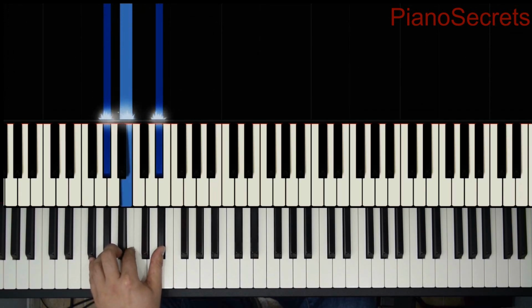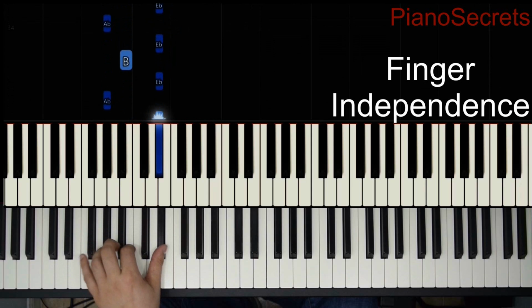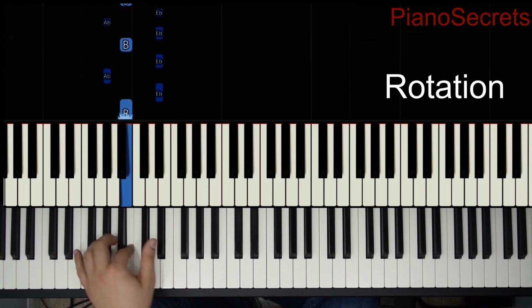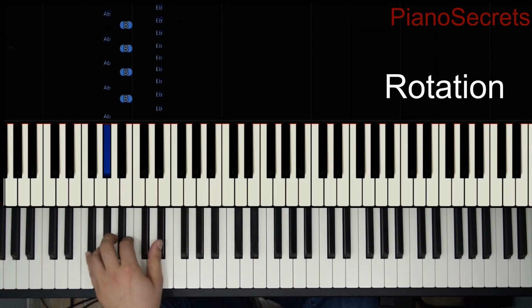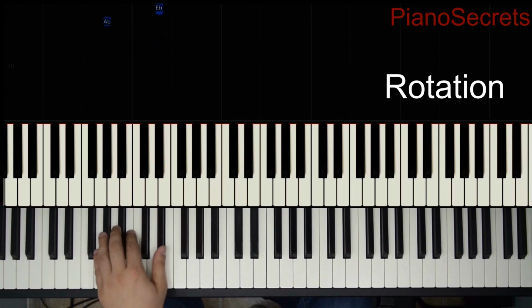Technically, it's not difficult. What you need to do is first work a little bit on the independence. That means articulate each finger and then add a little bit of rotation in it. So that's all there is involved.